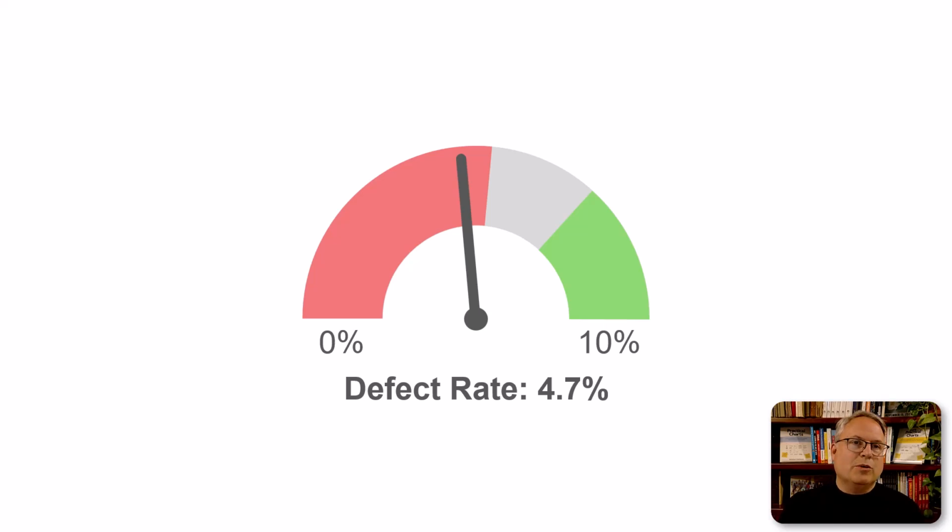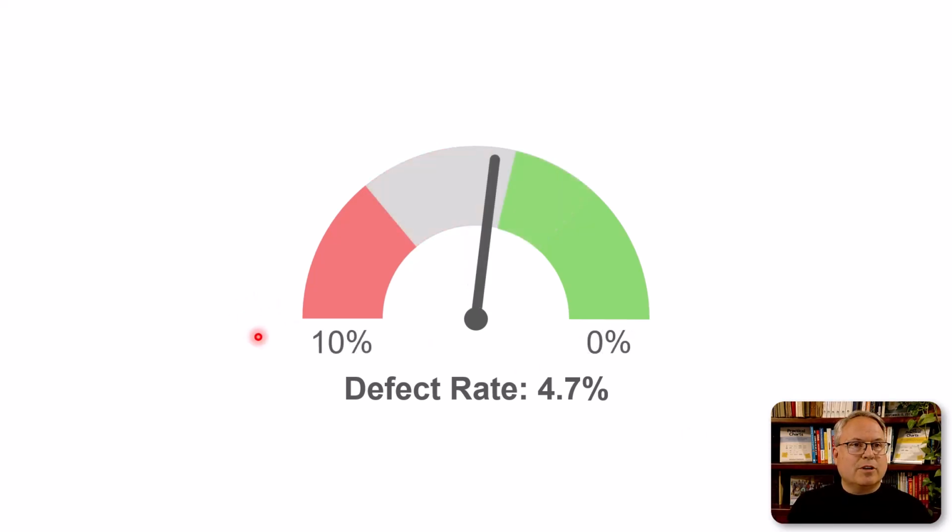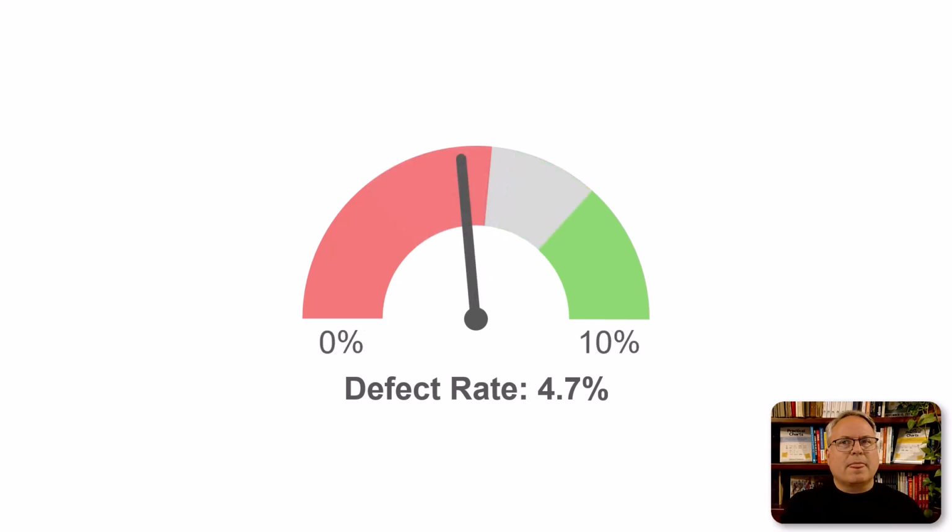And so, one thing we could do is to perhaps flip it. Right? So now instead of going 0% to 10%, we're going 10% to 0%, and the colors are flipped. And so now at least if the defect rate goes down, it goes into the green zone, which is kind of what we want. But then we have a display where if the needle goes to the right, it's actually decreasing, which is really not what I think people would be expecting. So that would be kind of odd.